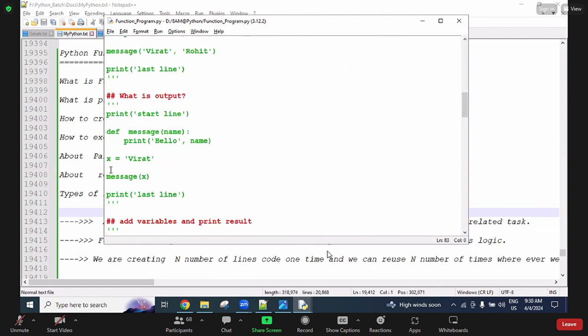Now see here, this is a variable. So I'm passing the variable here. This variable's value is sent to this function call. So here we can pass the value directly, call by value, and variables also we can pass, understanding?